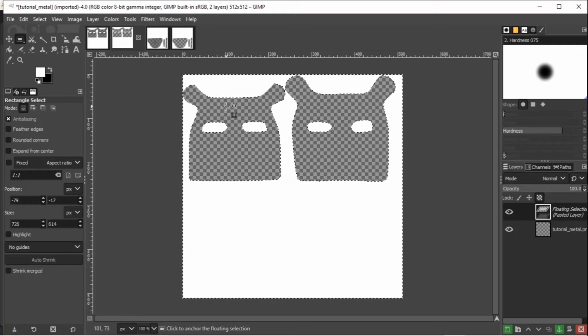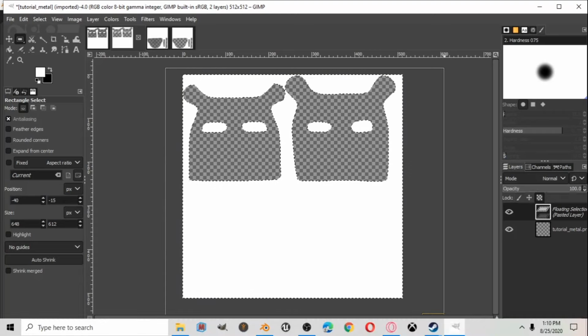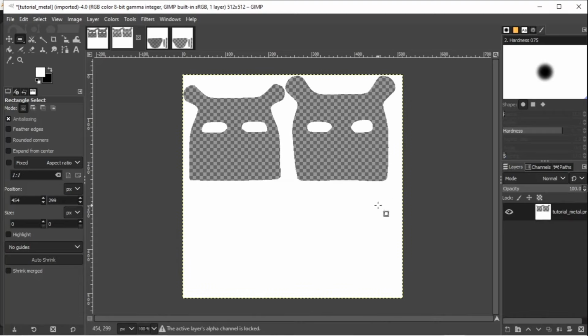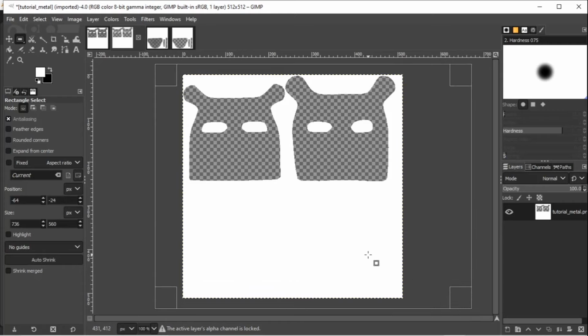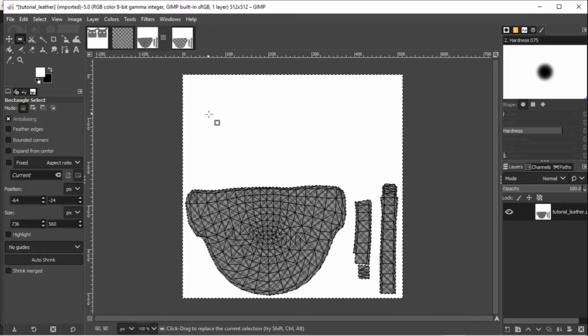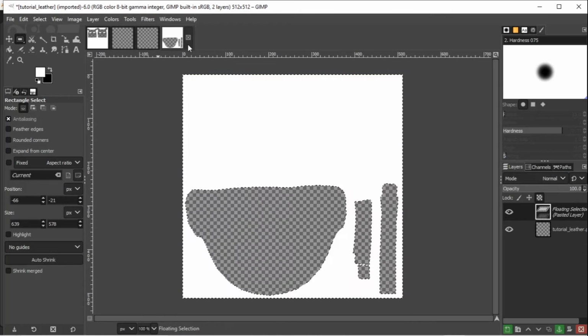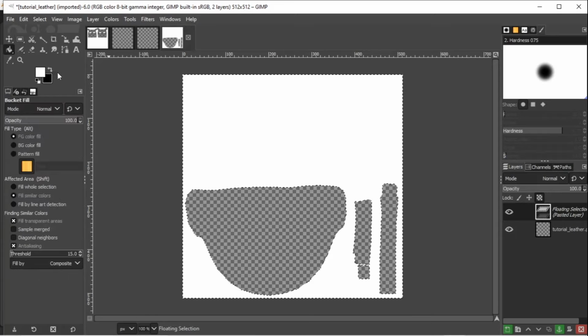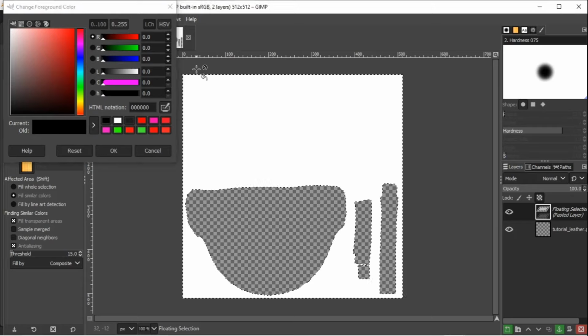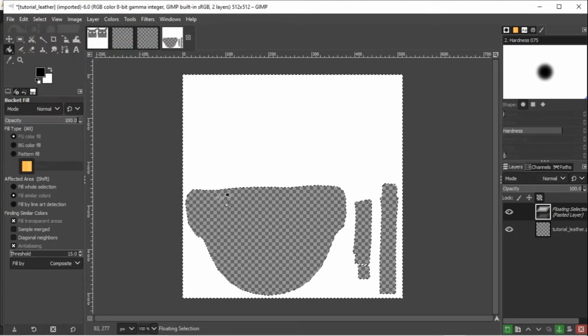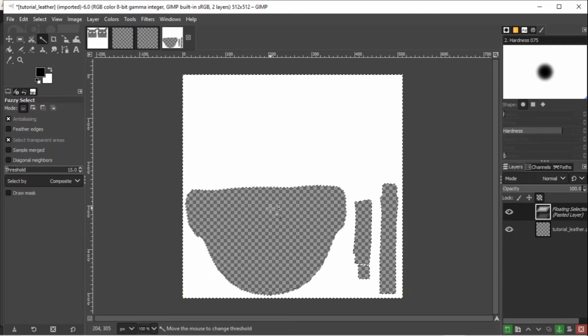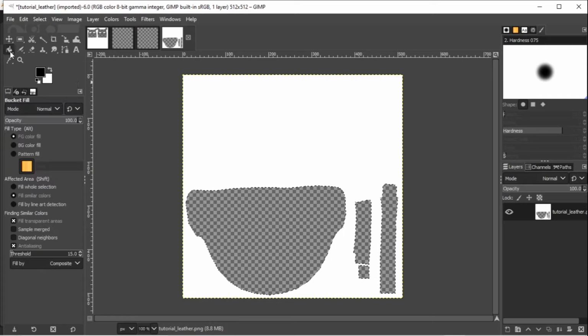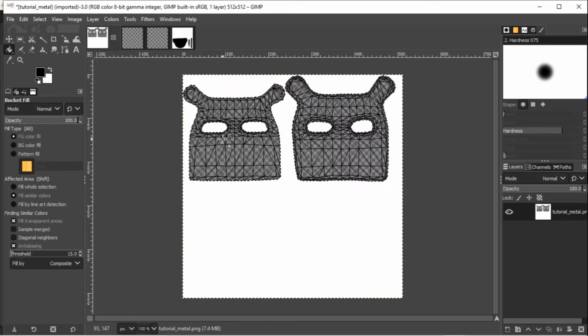Let's go over to this one. Actually, you know what, we'll just delete this. Select everything, delete. Here, select everything, delete. And what we're going to do is fill this up now with just black or red or whatever you want for right now. We're just using it as a filler. Select the interior, fill it. Same thing with here.